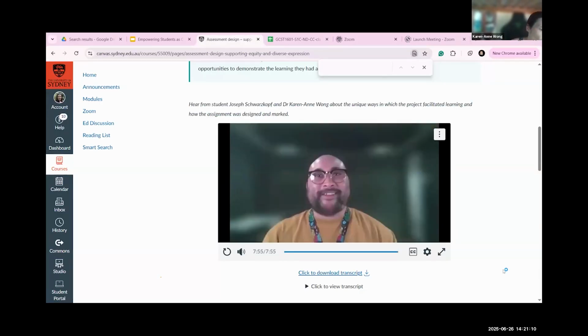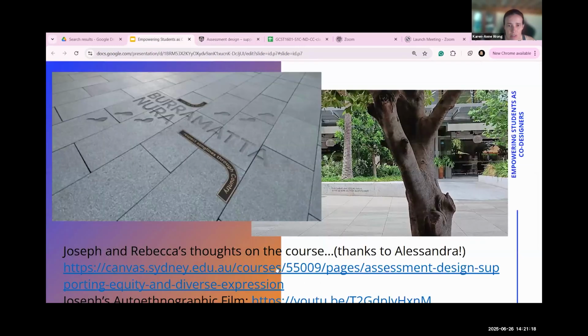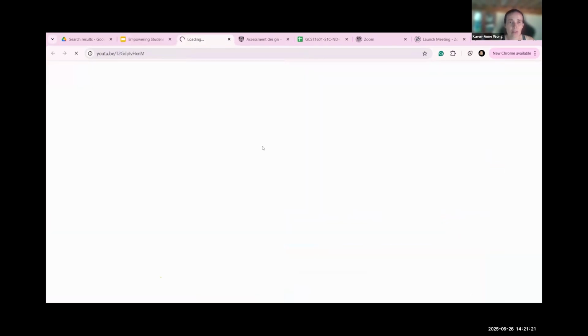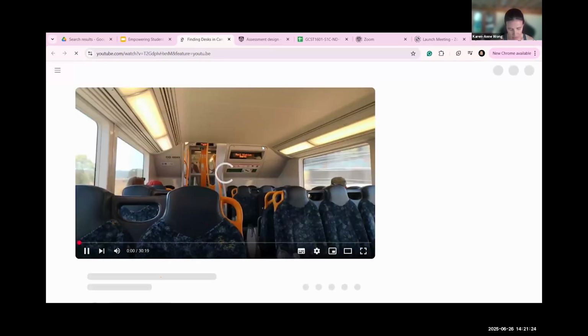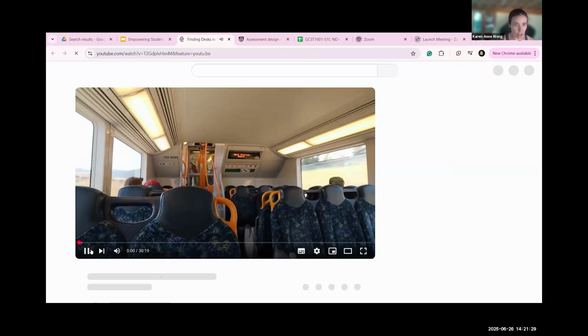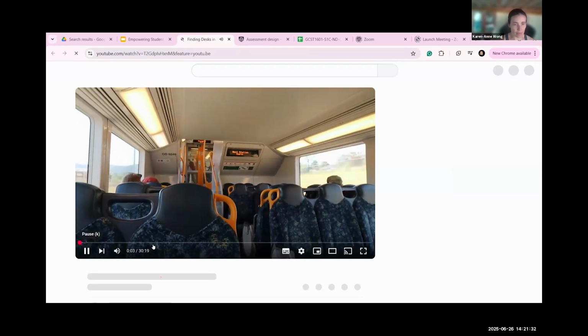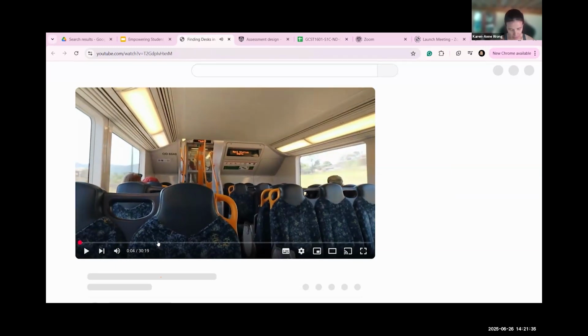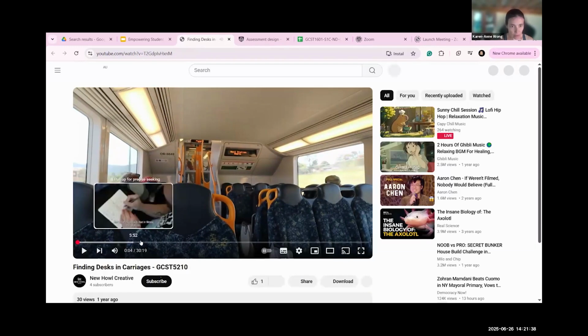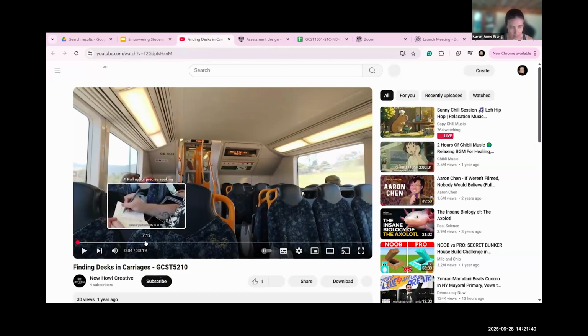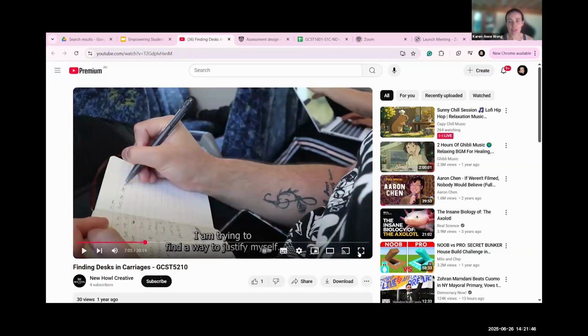Then we're going to go to Joseph's film, just so I can show you a little bit of what he actually produced. Here he gets a little bit into the weeds of the actual theory that he's using, but I wanted to show you the opportunities that the medium had for really being self-reflexive for Joseph. It's not so much important how he's talking about the theory as how he's able to use the medium to do what he talks about, breaking down some of the concepts.